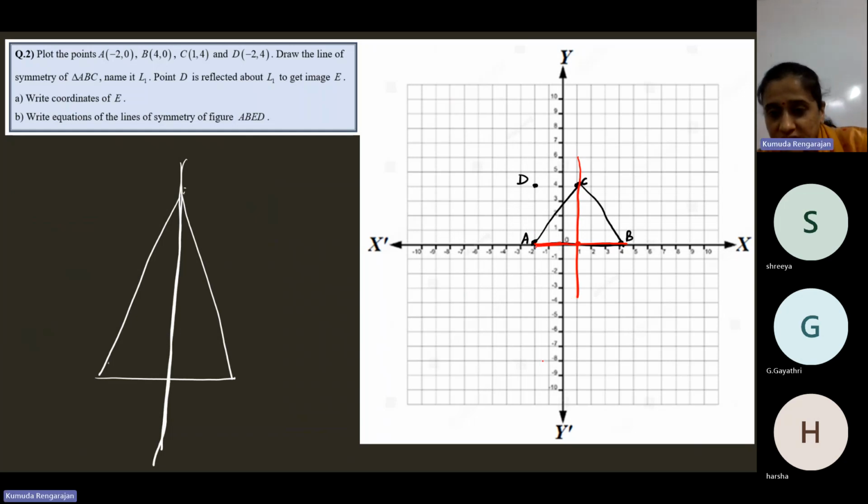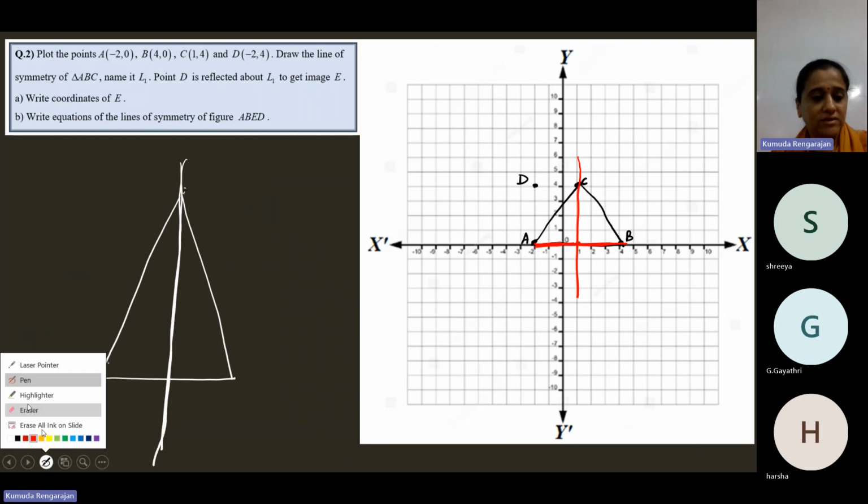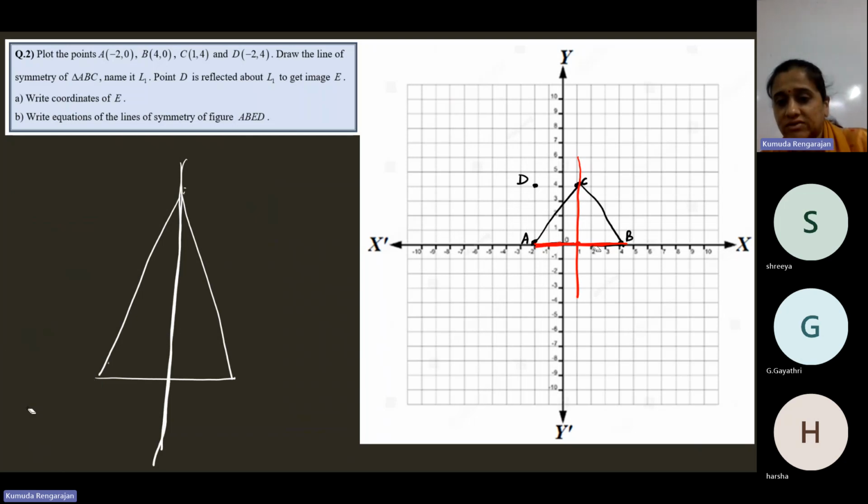See, there are 2 units here, children. 1, 2 units here, and take 1 here, 3. And here also, see, 1, 2, 3. You get that? See here, from here to here is 6. I counted the squares. It's not given, 6 is not written anywhere. I counted 1, 2, 3, 4, 5, 6.